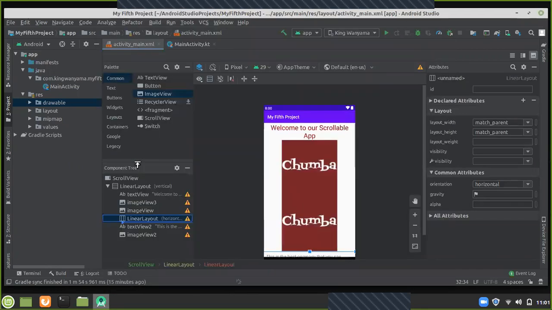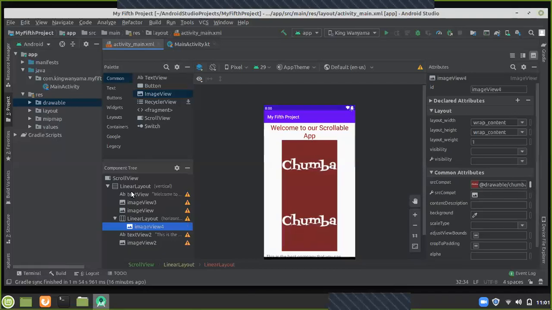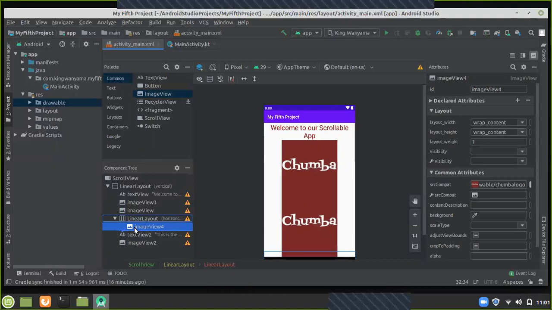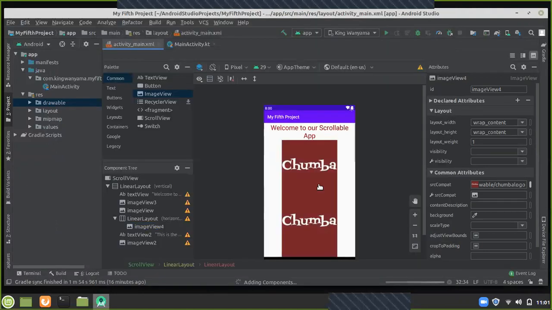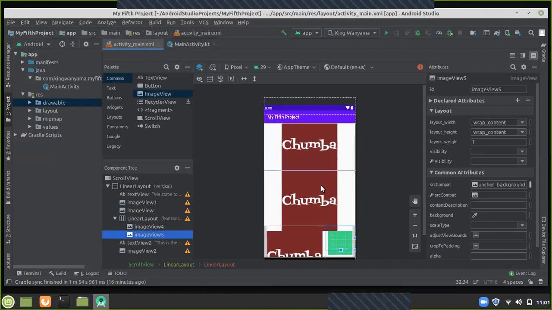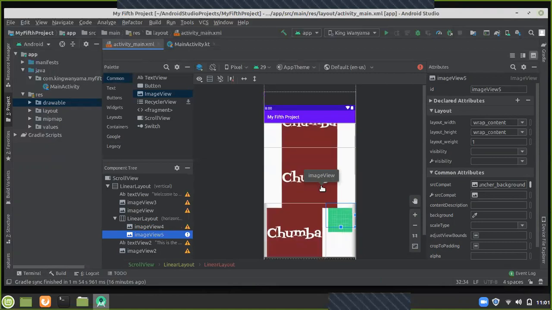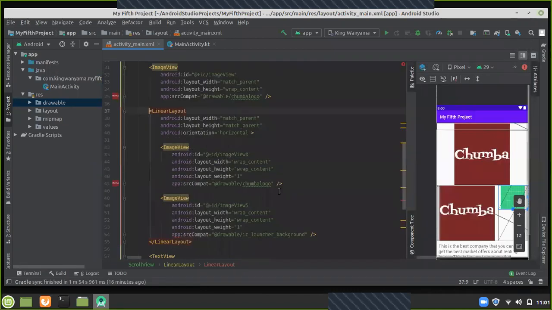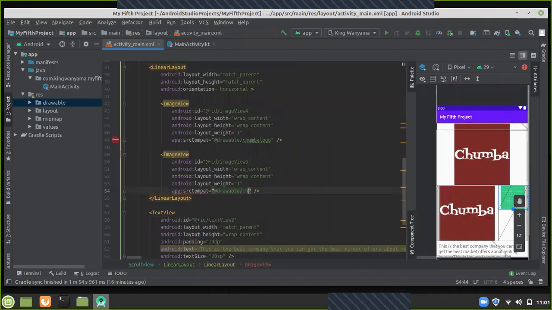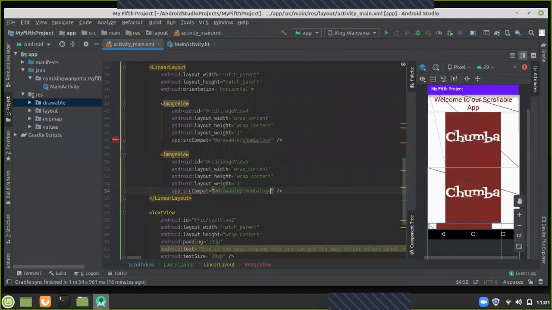Let me select Chumba. Then let me drag and drop another image view again, right here. Which image can I use? Let me use this one here. So right down here, as you can see, we have two images that are side by side. But you see, because I'm using the Kachumba one, this one is a little bit bigger than the other. So let me change it also to use Chumba so that they can appear to be side by side. Then I can have some nice padding or margin left.